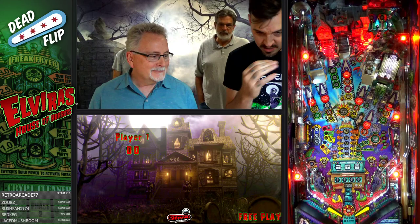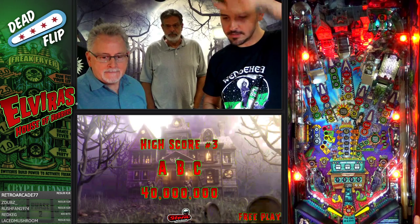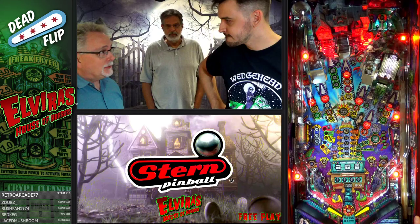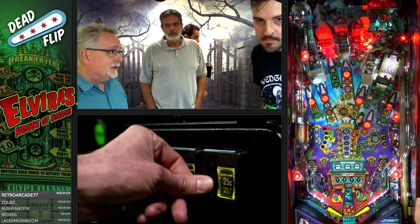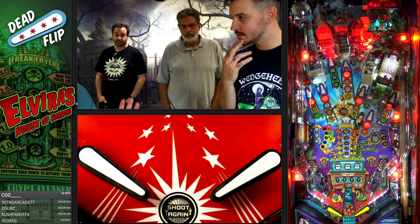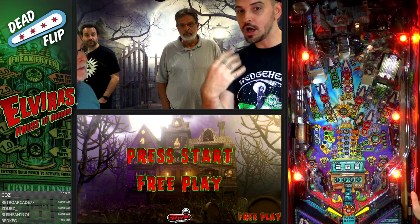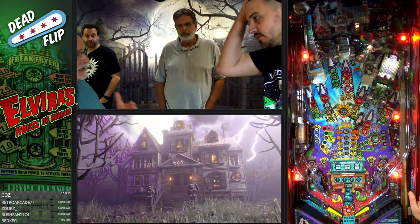So, Greg, another Elvira game. Everyone is absolutely in love with the first two machines, and it's awesome that we have a third one going on. How involved was Elvira with this machine? Just as much as she was on the first two games, if not more, because this time we have a video screen. She participated via video, and she is part of a scenario when you start a haunt in the house. You'll see her come up on screen, and she'll tell you what this haunt is going to be about. So she's actually on the screen talking to you while you're playing? Absolutely, not all the time, but for key events she does make appearances.